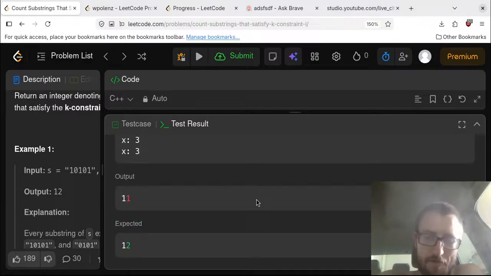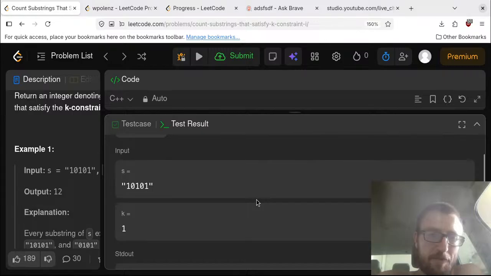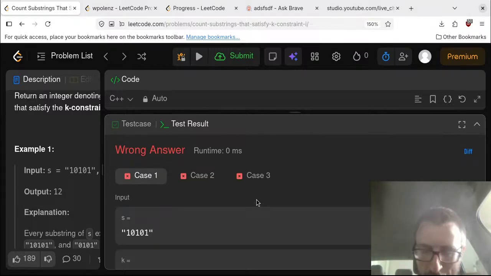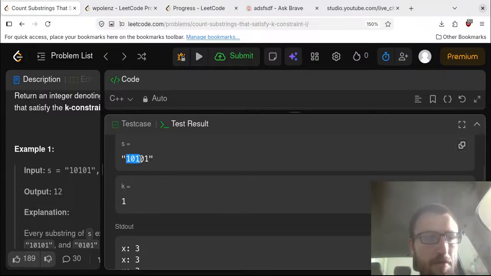So now what it appears to be doing is I would get these three, and that would give me 6 different substrings. Then I would move over to these three, give me another 6, but these two are overlapping substrings. And so I would remove 3 there.